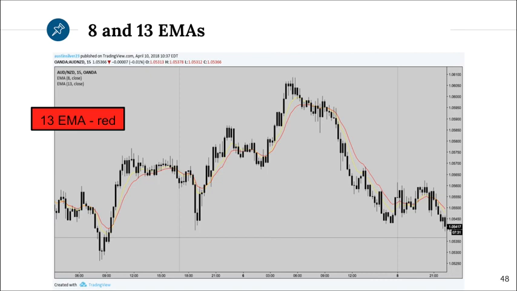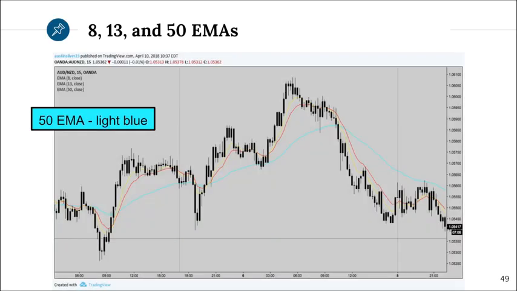This is always going to be red. Sometimes I might even slip up and call it the ketchup because that's what we used to call it. I used to call the yellow mustard as well, like ketchup and mustard like on a hot dog. I don't know, it's just an easy way to remember it. So again, you can see the red line here, very tight to the candles as well, but not as tight as the 8. Why is that? Well, 13 is a greater value than 8, so it's going to be a little bit slower than that 8.